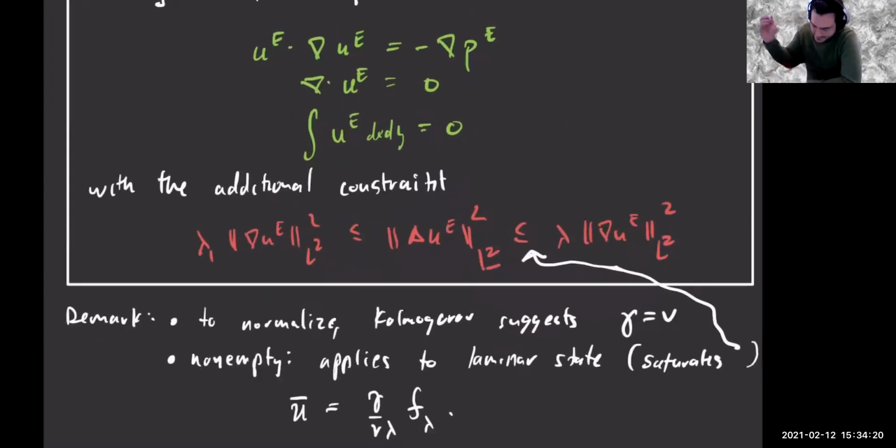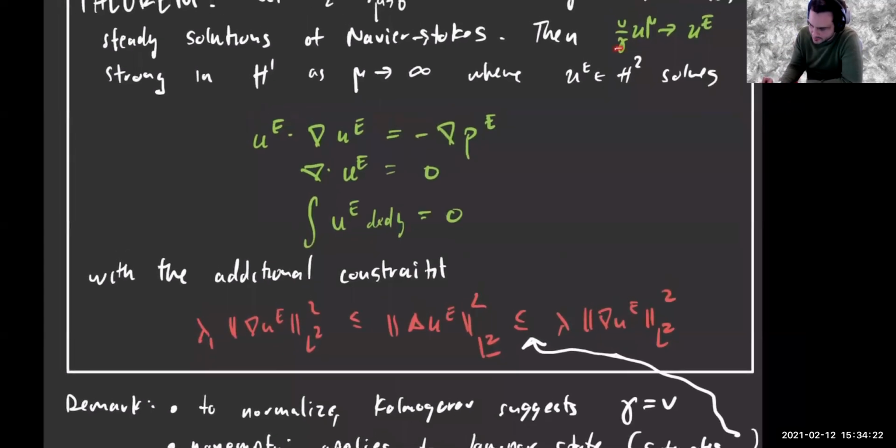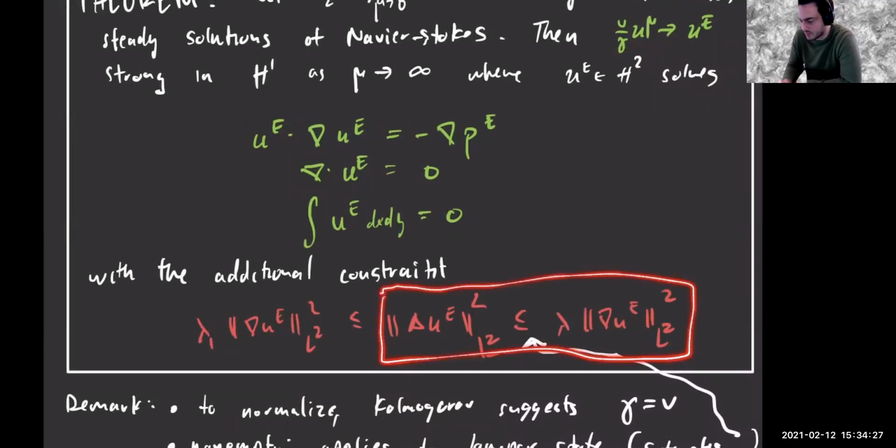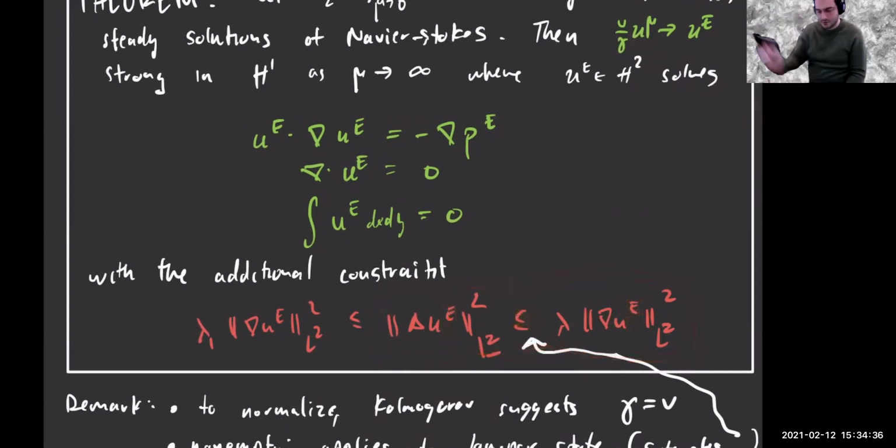So on the viscous limit, along the sequence of viscous solutions, this upper bound actually holds as an equality. It turns out that the forcing has the structure that makes this equal when you're on the viscous objects. But because you only have strong convergence in H1 and only weak convergence in H2, you could have some sort of mixing that causes you to lose H2 norm in the limit. And that's why you have this band. I'll make some further remarks and show you a picture on the next page.